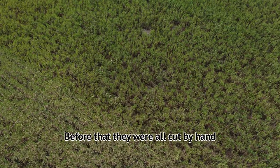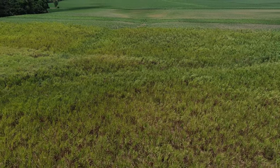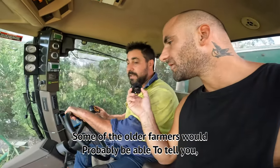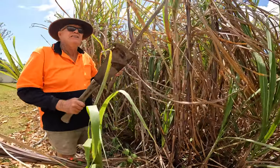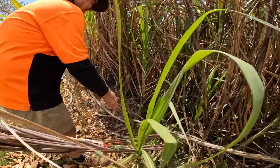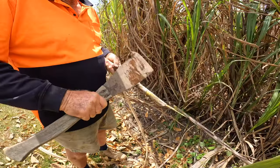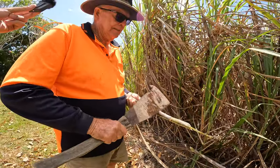What's something people don't know about sugarcane? It's been in this area for 150 years or more. Mechanical harvesting has probably been around since the 70s — before that, they cut it all by hand. I wonder how long that would have taken. Some of the older farmers would remember it, because it wasn't that long ago they were hand-cutting. Thank you Charlie, I appreciate you taking the time to speak to us.